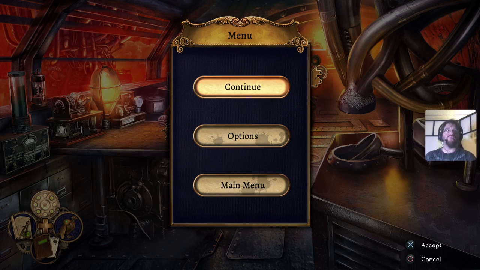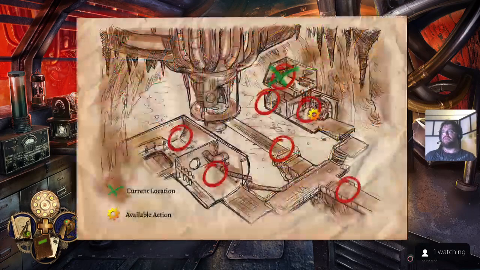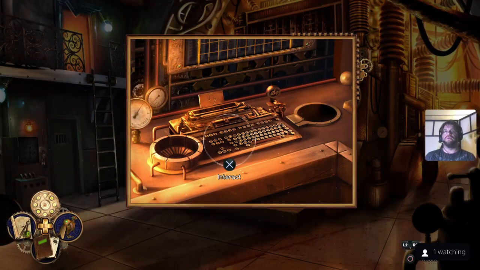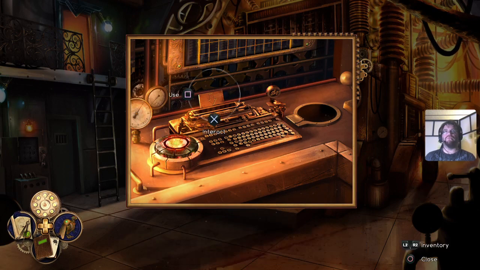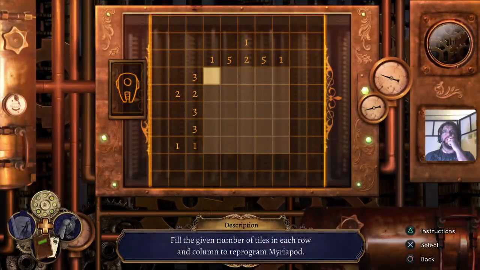Welcome back to A Clockwork Tale of Glass and Ink. We are almost done with the first story arc. I have no idea how long the second story arc will be, but we're going to go ahead and... Yeah, I need to go here. The machine. Zoom. Interact. I need Mary Pod Brain, and I need the machine card.